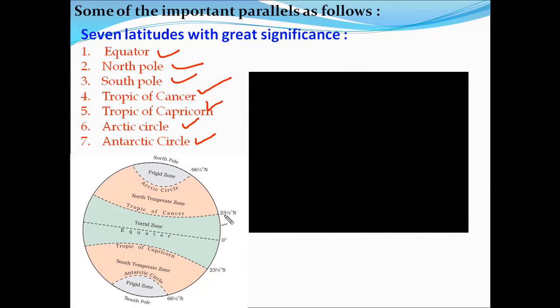Now from 23 degrees 30 minutes north, the Tropic of Cancer, up to 66 degrees 30 minutes north, this area or zone is the temperate zone. Same in the southern hemisphere, between 23 degrees 30 minutes south and 66 degrees 30 minutes south is the temperate zone below the Tropic of Capricorn. In the northern and southern hemispheres, above 66 degrees 30 minutes north and south, this area or zone is called the frigid zone, where sunlight reaches slant at the tip of the South Pole and the tip of the North Pole. Now we'll understand the 7 latitudes and their significance with the help of a video clip.